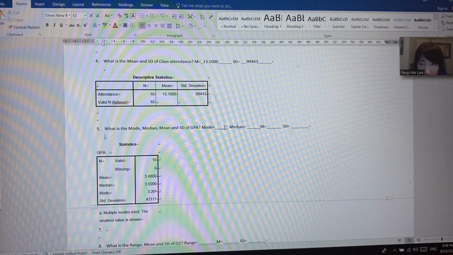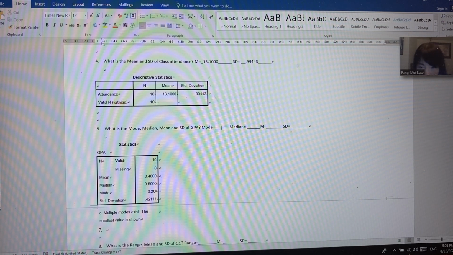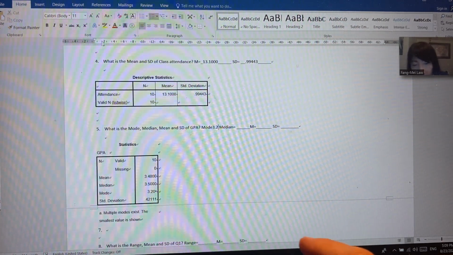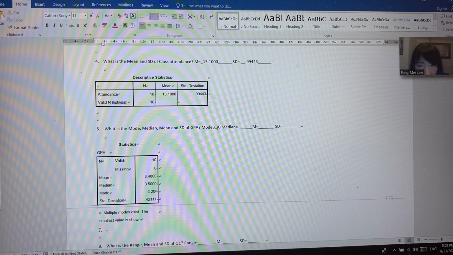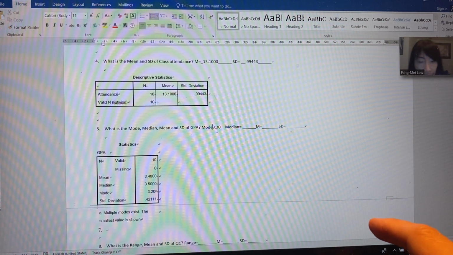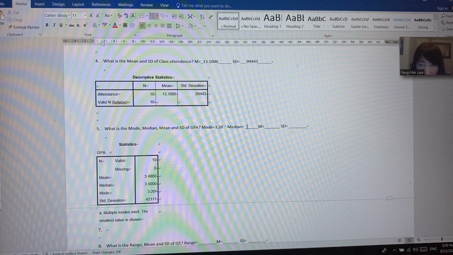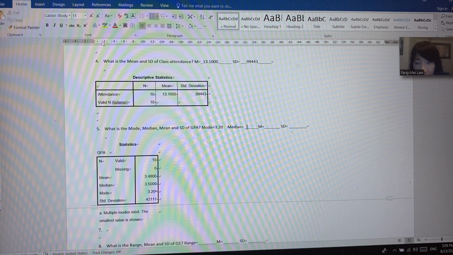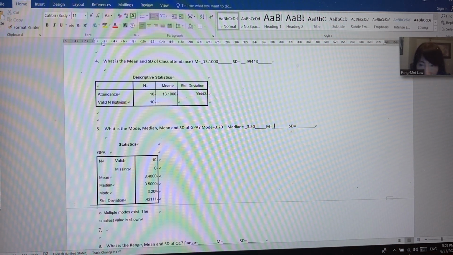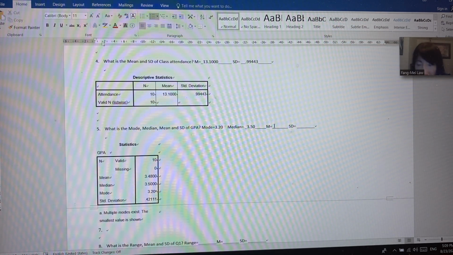So mode is 3.2. And median is 3.50. Mean is 3.48.